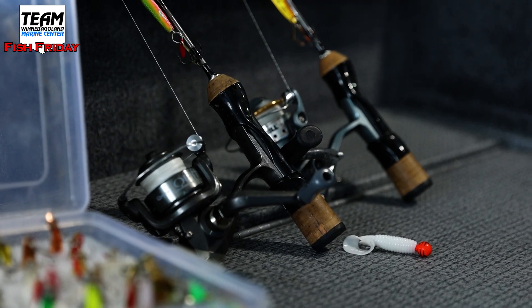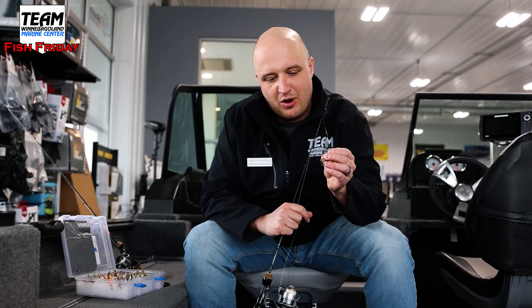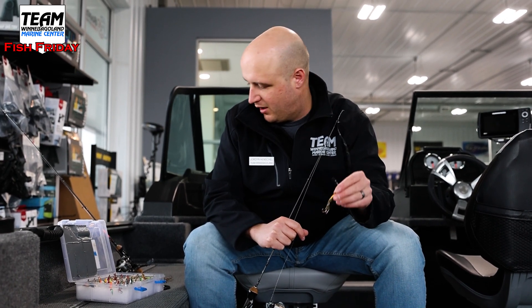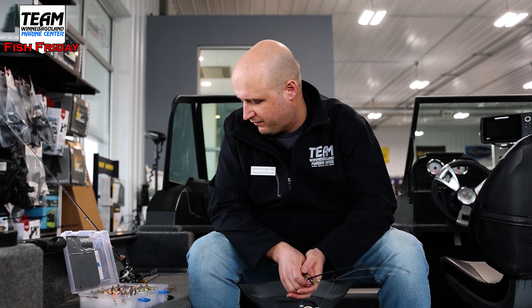Another spoon we had luck with was the Macho Minnow — very similar to a buckshot spoon with a nice big profile, but instead of a rattle it has a metal fin that hangs off the bottom, which knocks into the treble and body of the bait making a different kind of noise. That was very productive too — definitely our best two spoons. We also tried big Swedish Pimples and other colors of Macho Minnows; gold and really bright fluorescent colors seemed to work best. We tried a jig head with a twister tail but didn't have much luck that way. Just finding shallow water, pounding the bottom, making a lot of noise, and having that big cut bait on there to seal the deal is the way to do it. Good luck if you make it out there.